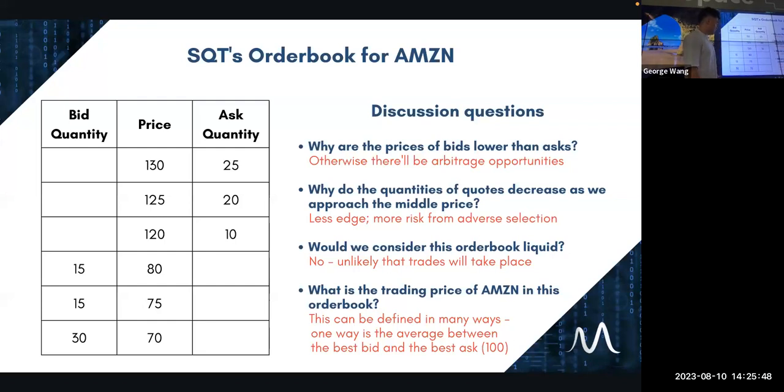So this person is willing to buy at 70. If they think the value is 100, they're making $30 of edge, right? 30 units. Whereas this person is only making 20. So as you go up, your edge decreases, and you're more exposed to adverse selection, because you're making less money each trade if you get traded with. So you're more likely to be adversely selected in a way.